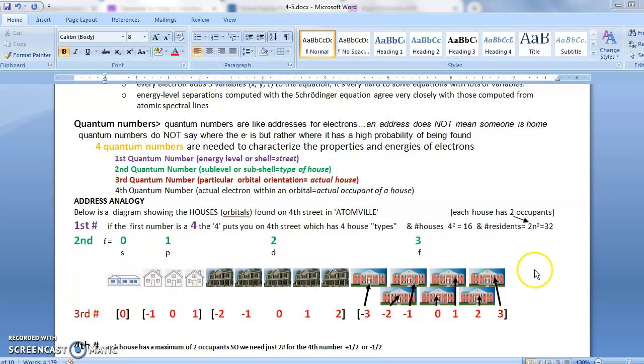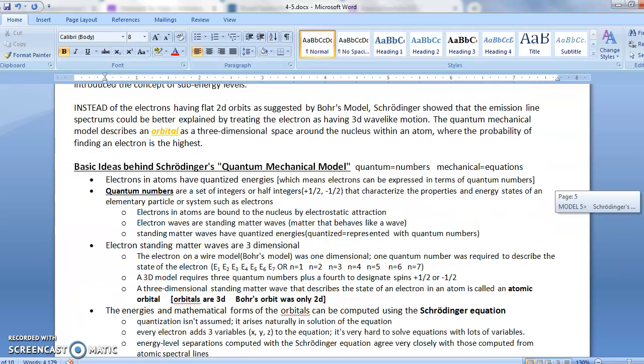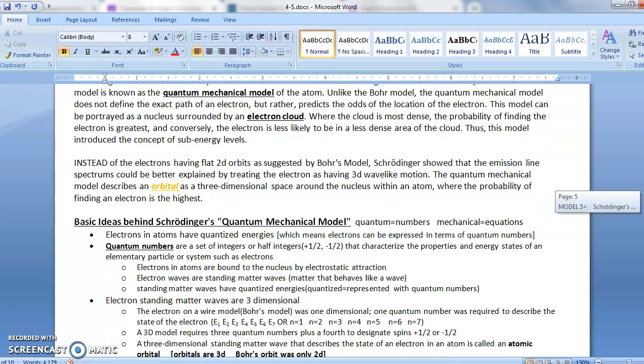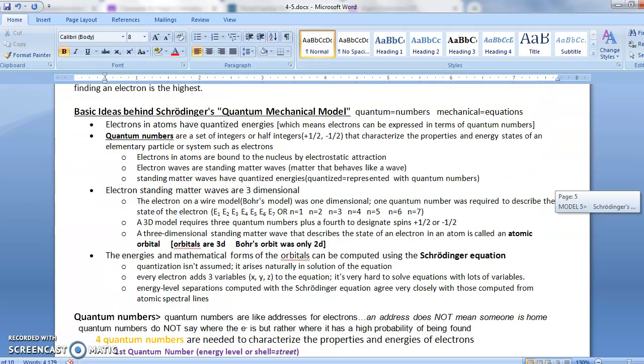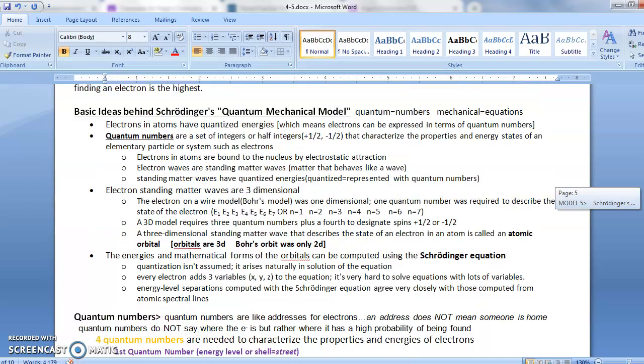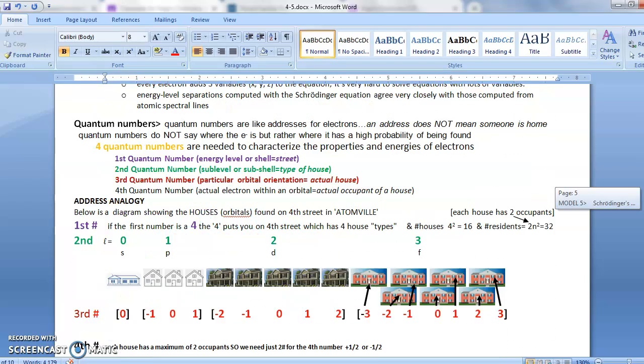In our last video, we introduced the idea that the quantum mechanical model is a model which is going to predict probabilities of finding electrons in certain three-dimensional spaces surrounding the nucleus. Those three-dimensional spaces were called orbitals. This model is not saying the electrons are actually in these orbitals. They are just places where you have a high probability of finding the electrons. In order to fully describe the three-dimensional orbitals, it takes four numbers.